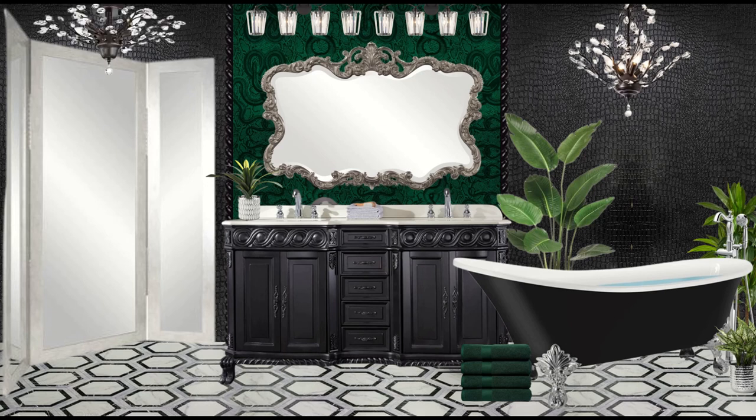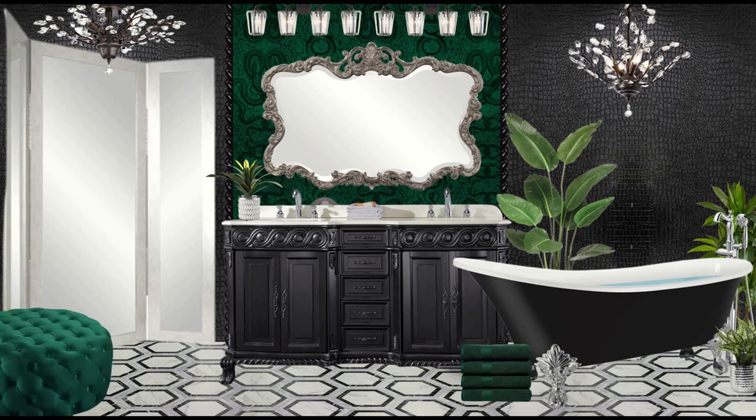We need more because we're not done yet. I found this great coordinating light — it technically isn't from the same manufacturer, but it looks like it matches perfectly to the beautiful chandelier over our beautiful clawfoot bathtub. This one is more of a ceiling light, flush with the ceiling rather than dripping down like the chandelier, and it's going to help provide perfect lighting standing in front of our three-way mirror. If you're having a little dressing area, you need a space to sit down, take a minute, put those shoes on, figure out if everything works. So this beautiful emerald green tufted ottoman seemed like a must-have. It has just a touch of geometric elements that will tie into the floor and the rest of the space.